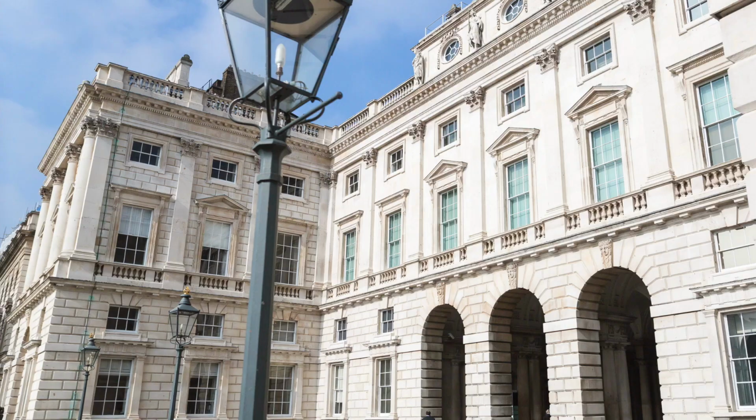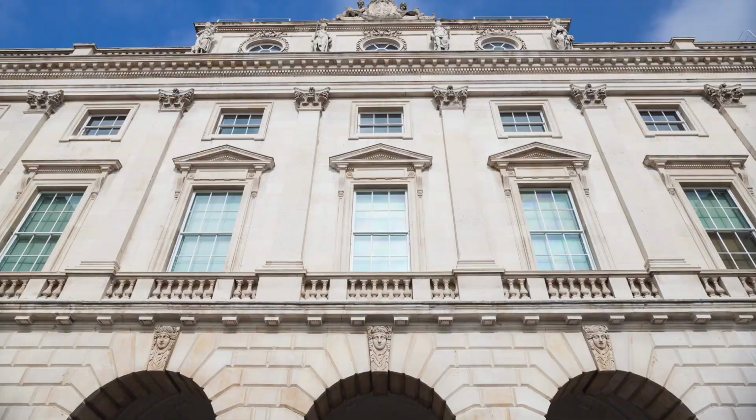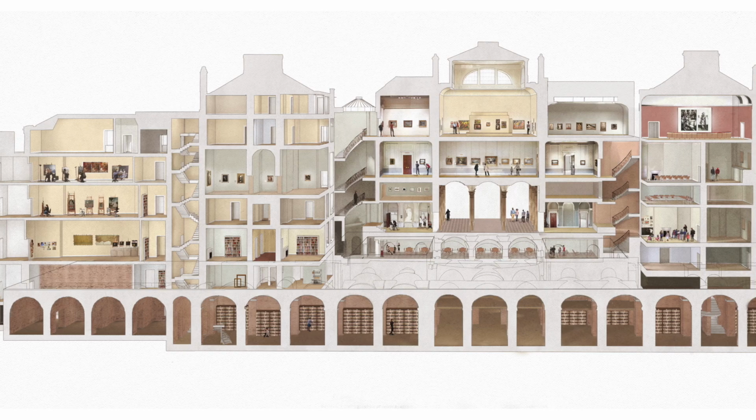Behind that was a set of almost Georgian houses. The 9 organisations included some of the learned societies, as well as the hawkers and peddlers' office. And these each had their own suites of rooms, their own entrances, and their own staircases. So as much as it was a building to house 9 organisations, it was also a building that was designed to divide 9 organisations. And one of the key aspects of this project is how to take that structure and make it work for a single institution.